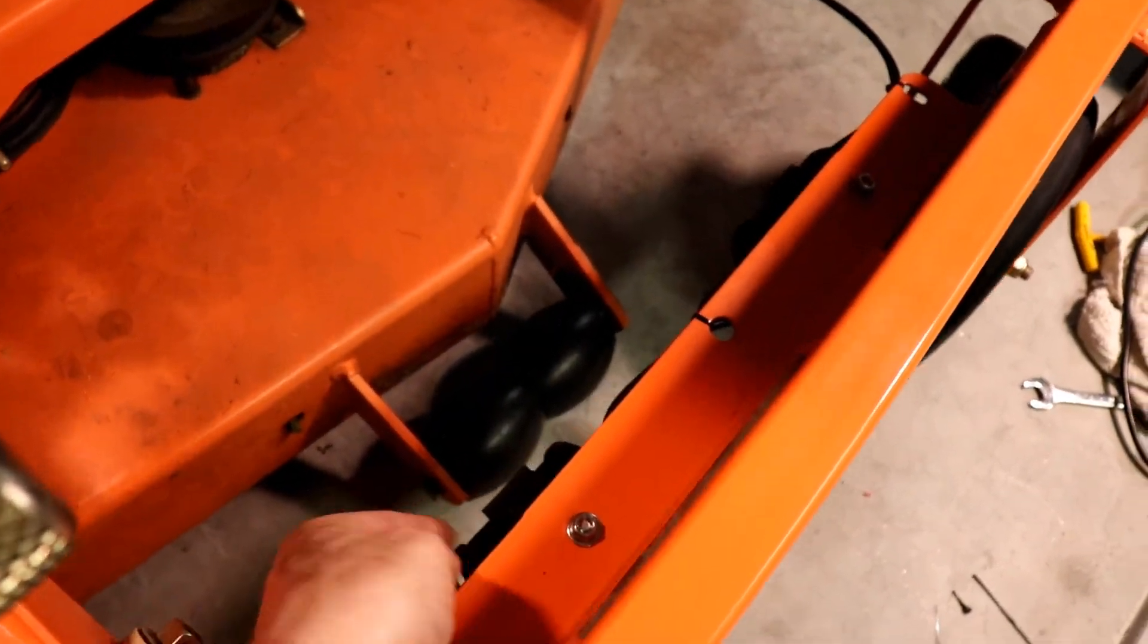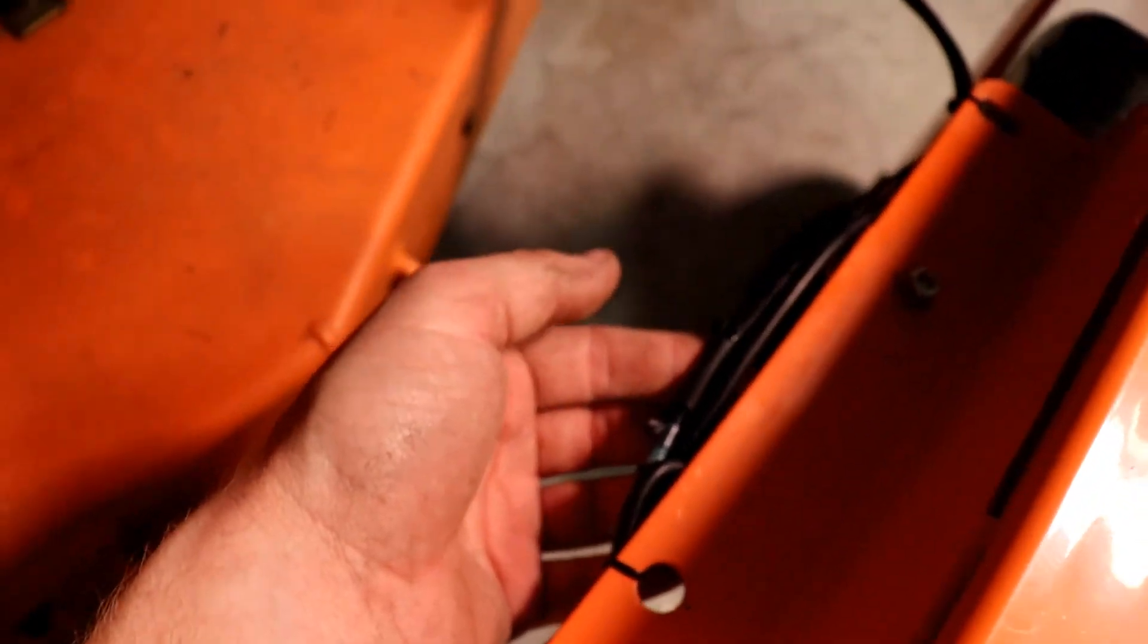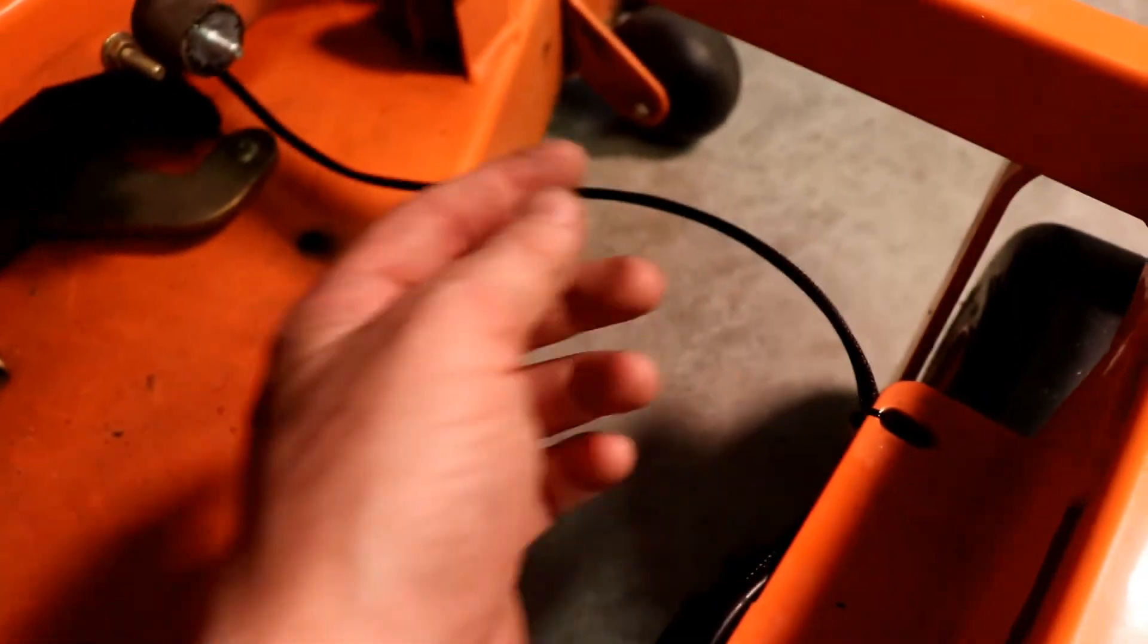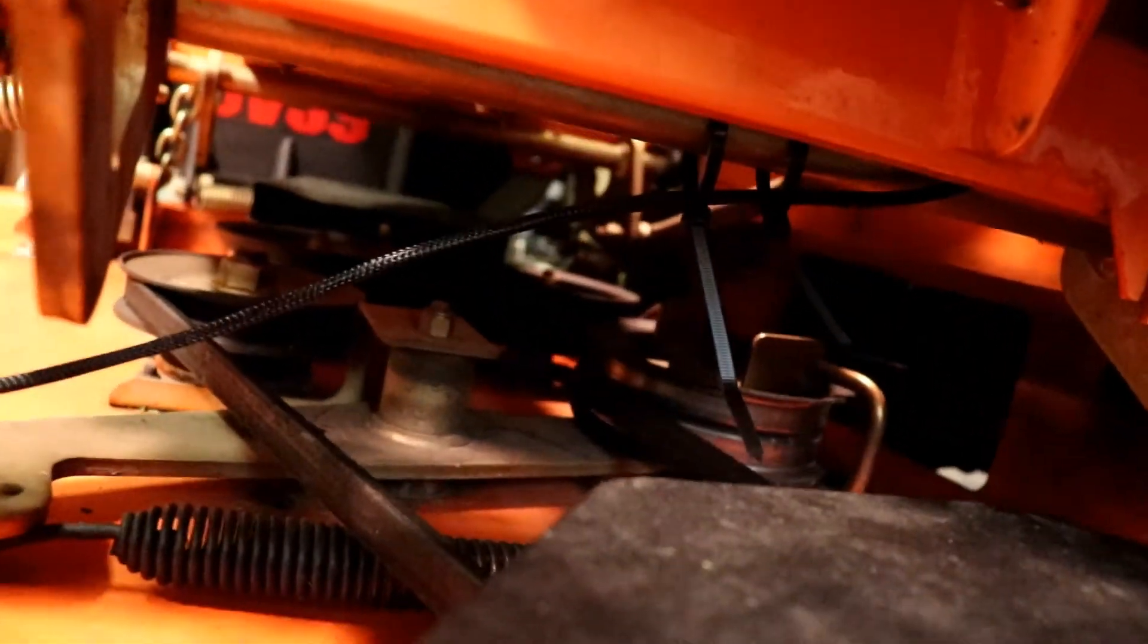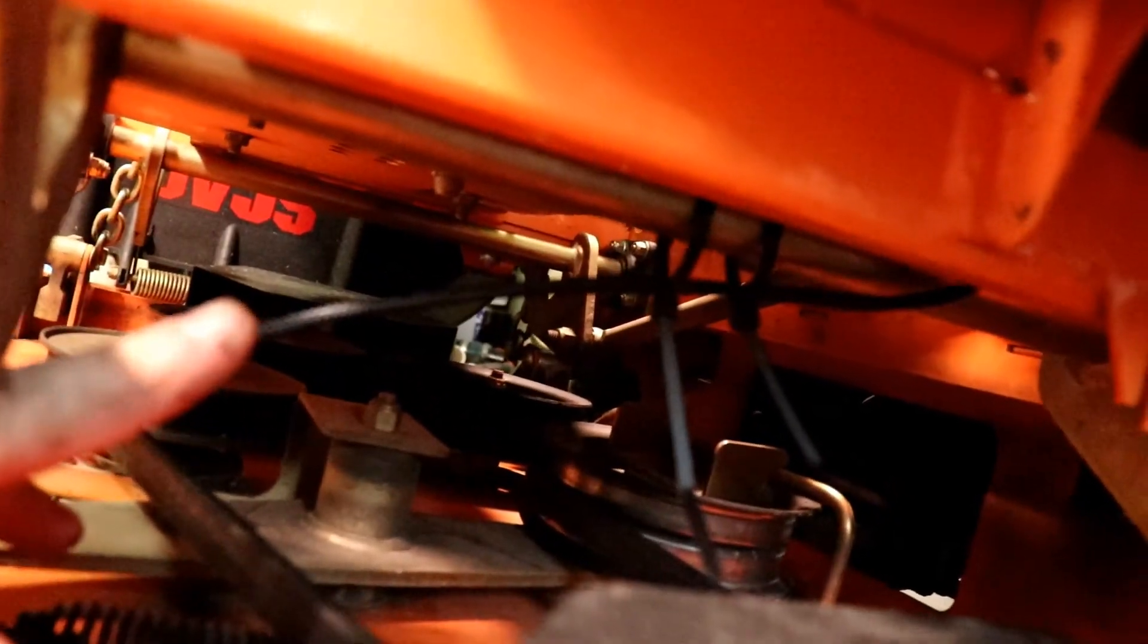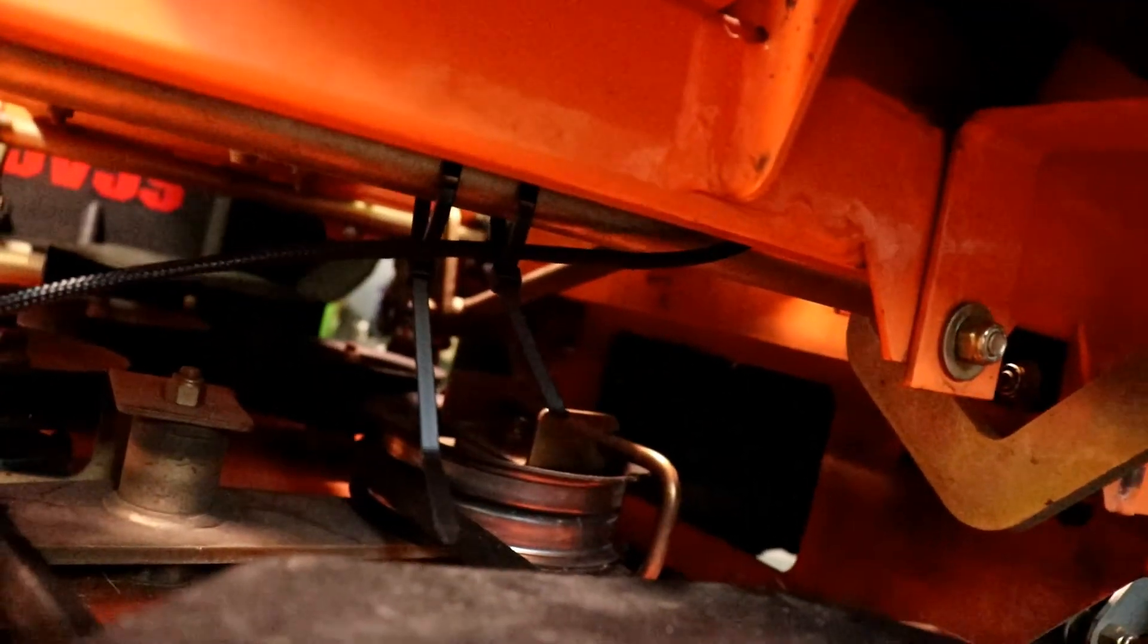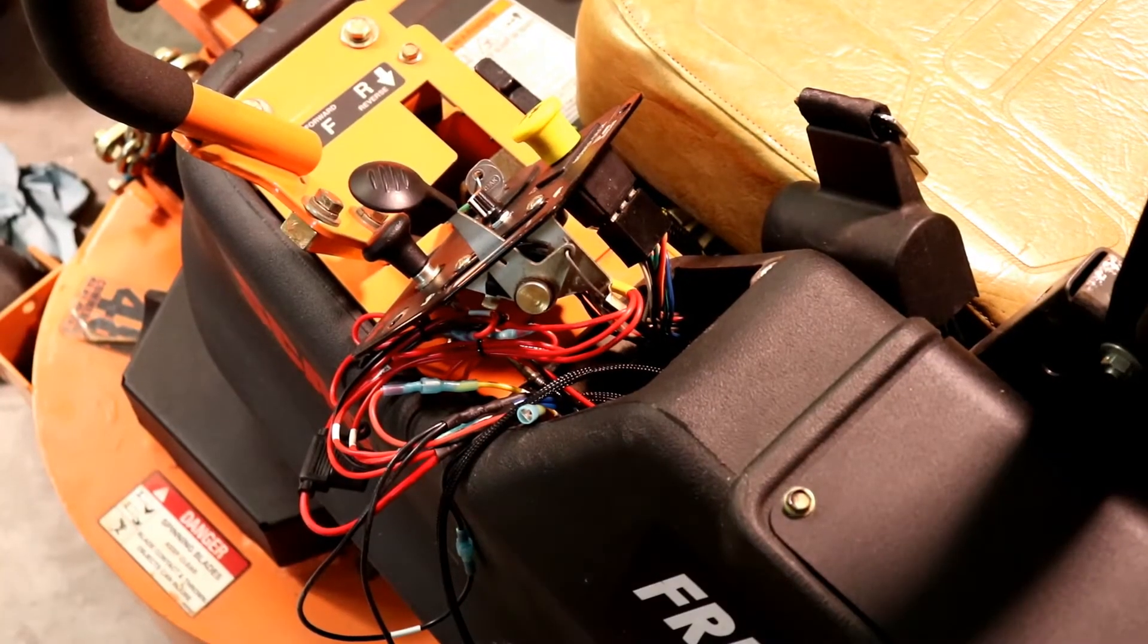Alright, so let me show you the wire routing. So it comes off the back of here. I have them joined up here and then I have the two wires going in the snake skin all the way up. And it goes down under here. I have to tighten this stuff up. This bar will move so I've been trying to avoid places that will pinch and it's been kind of hard to get. But it goes up so it comes out down right there goes up and into the electronics box with the rest of the wires.